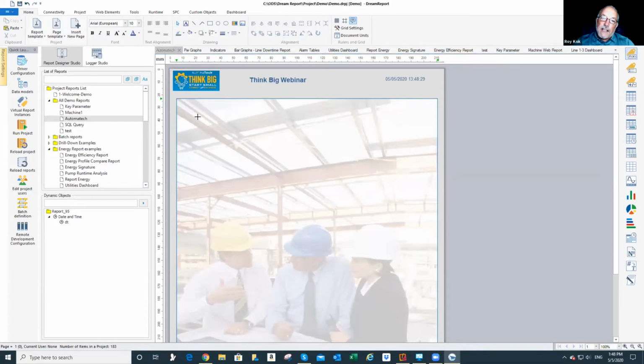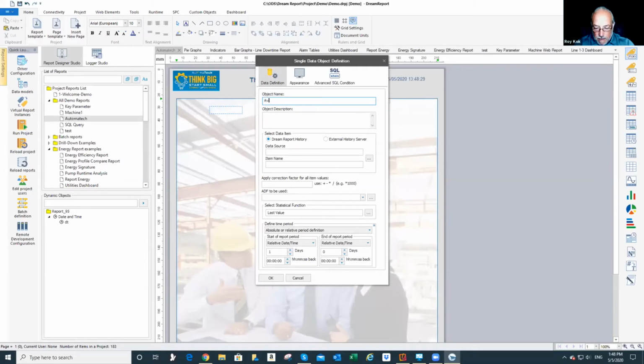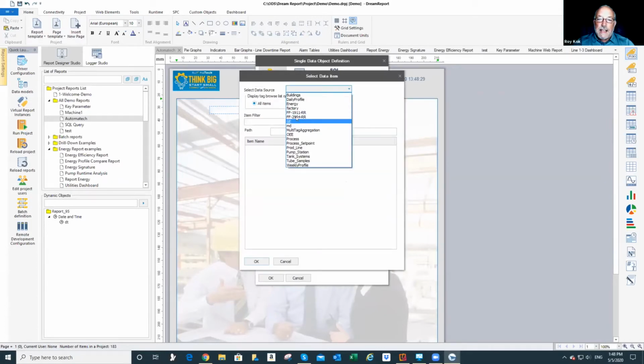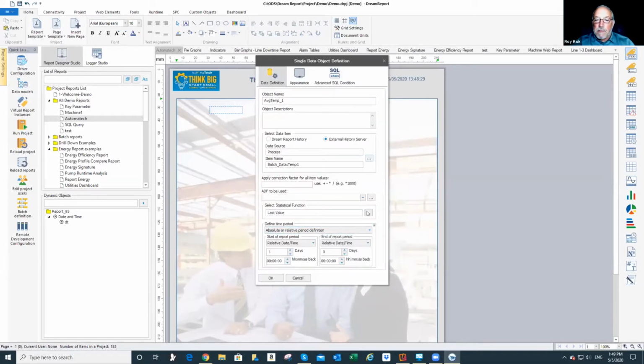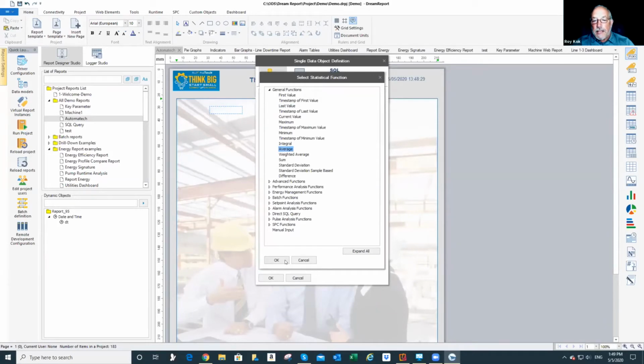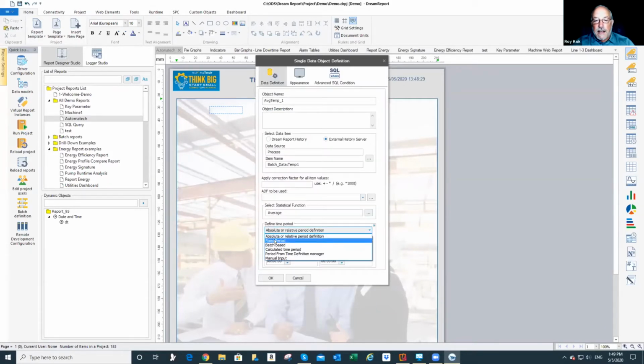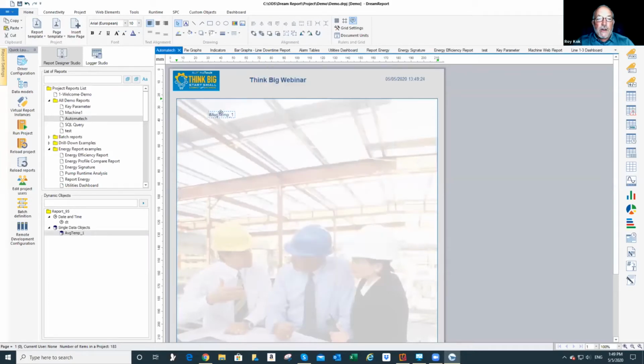If I want to perform a calculation, I can grab a calculation object, drop it onto the page, give it a name, browse my data sources. You'll see the GE, that's not fully hooked up, so I'm going to use a demonstration data source that I have. If there are thousands of tags, as often will be the case with a GE historian, I can call up the tag I want quickly. I can specify a calculation that I want performed. We'll grab the average. Let's get the average of yesterday's data. So fixed period, last one day of information, and that's going to show up right here.